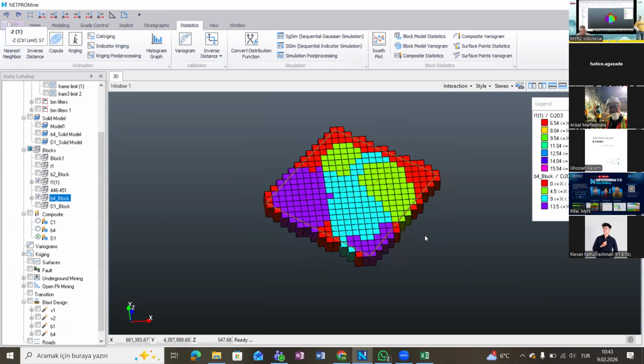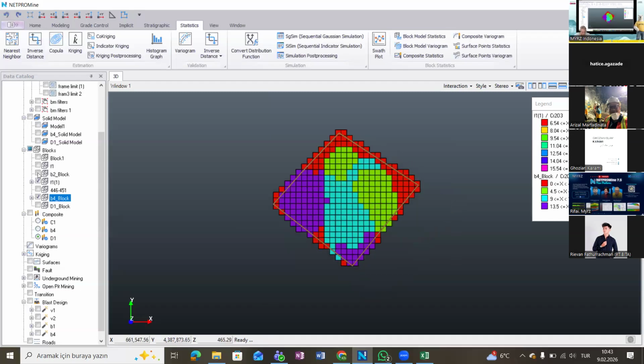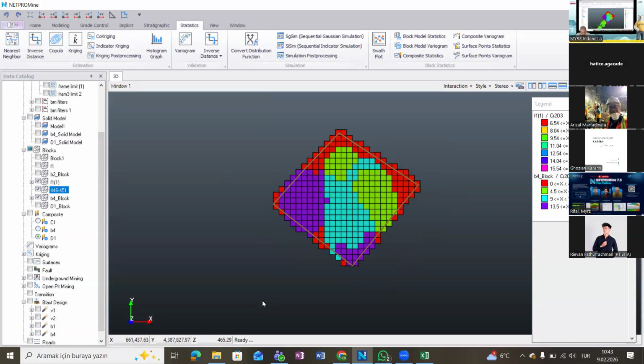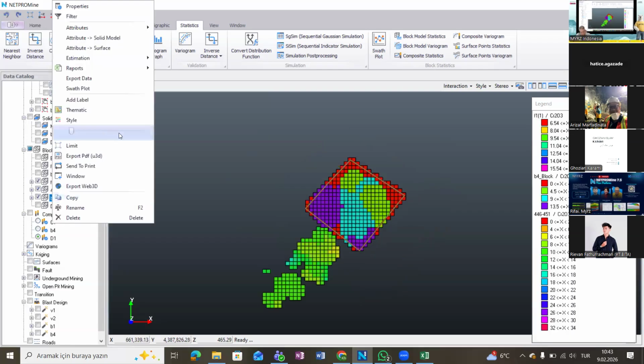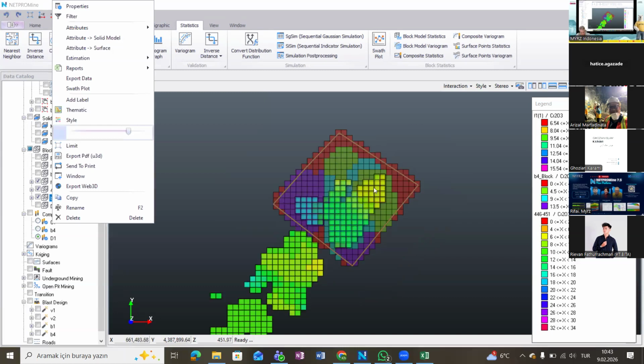So here in this part, also let me give it transparency. We encountered the blasting blocks for these model parts. So we can see discrepancy here.